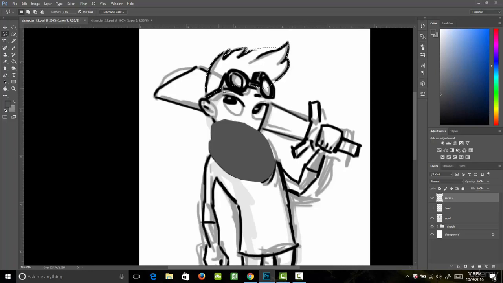Now I just want to keep that shape from touching right before the goggles end. That way we can still see his skin and the hair.